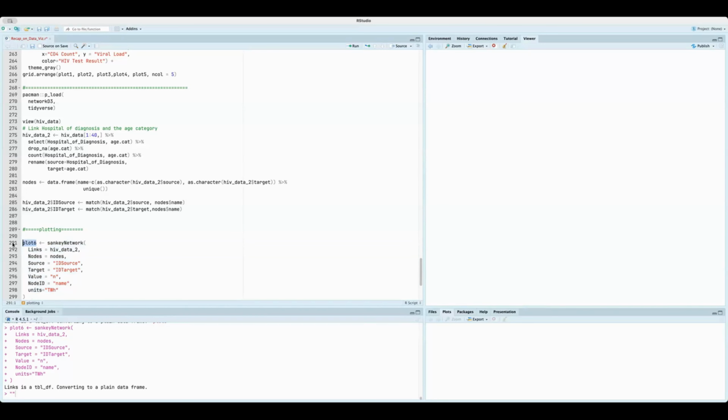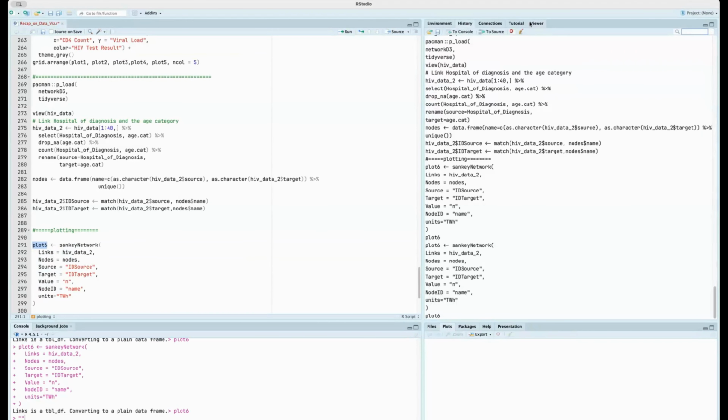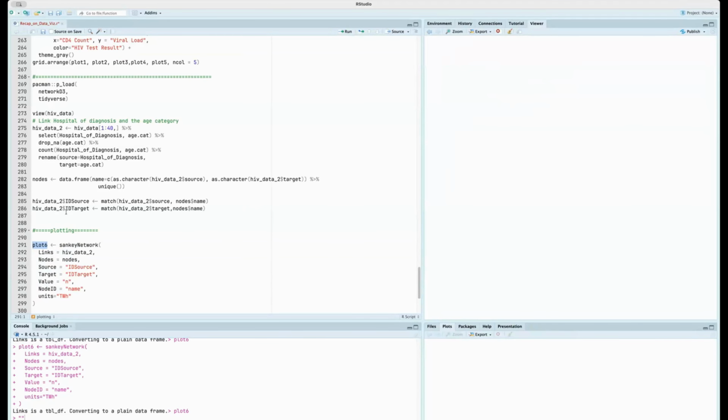Let's see how it plots, because what I actually wanted to do was ensure that the indices of the ID source are the same as the ones in the nodes, because if the index of the source starts at 0 and the one for ID source starts at 1, then it can be a problem.